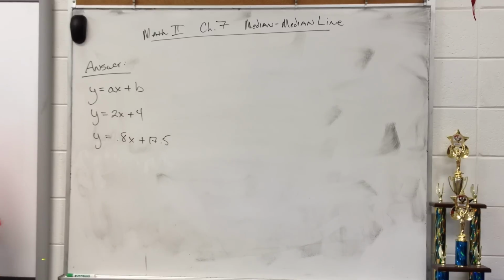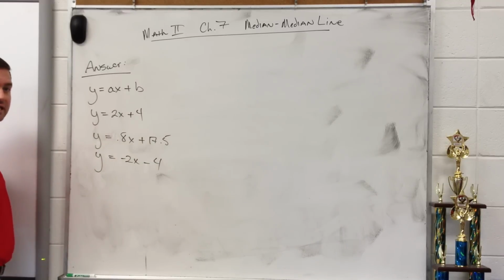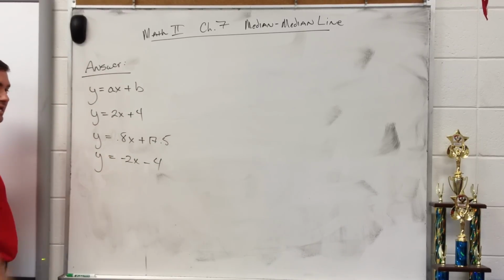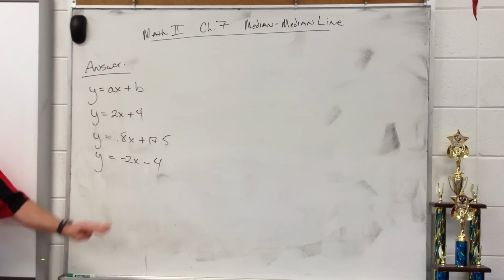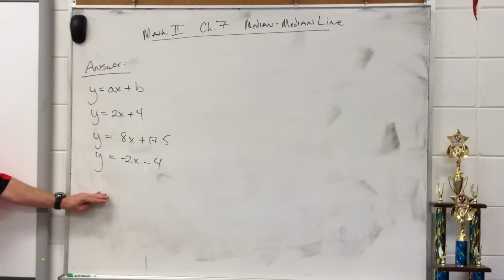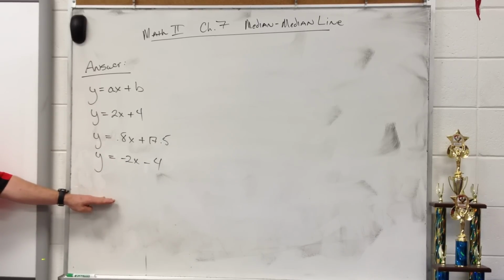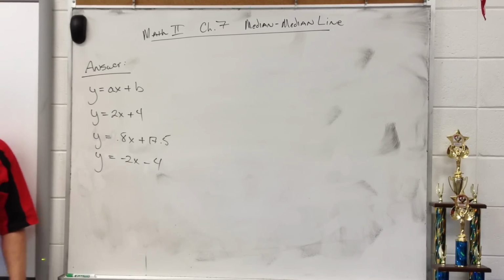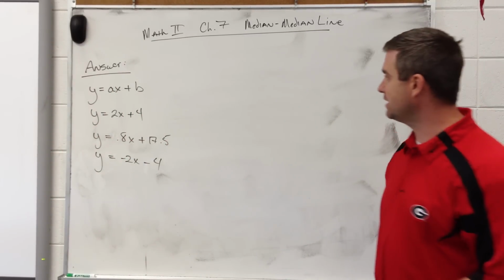0.8x plus 17.5. Your answer can have negatives in it. It could be negative 2x minus 4, something like that. Don't think that a can't be a decimal. Don't think that a can't be negative. Don't think that b can't be negative. Any of that is true, but this is what we're shooting for. If you look at your choices on the EOCT, you're going to have 4 choices, and they're going to look something like this. So that's the first thing. If we have a goal in mind of what we're trying to get to, then hopefully we can get there.